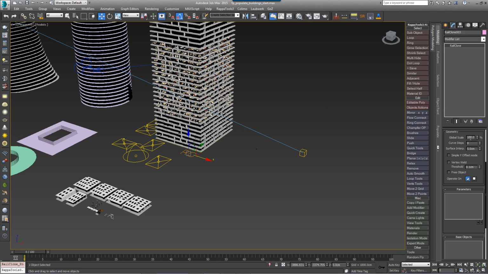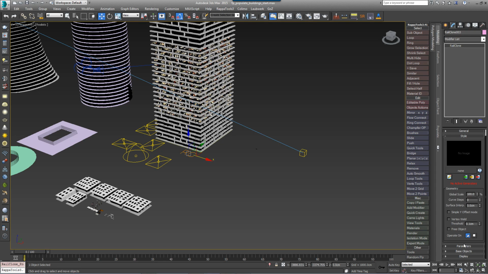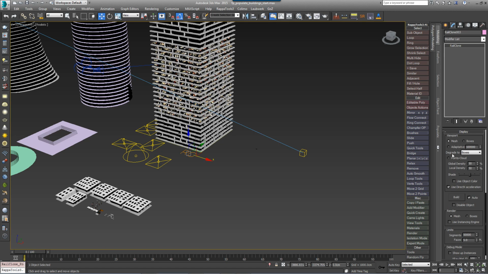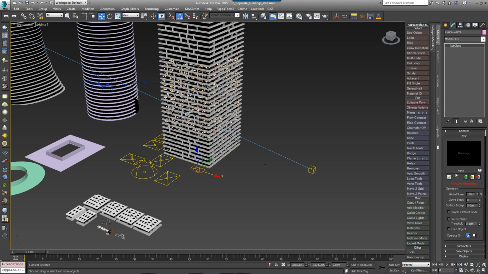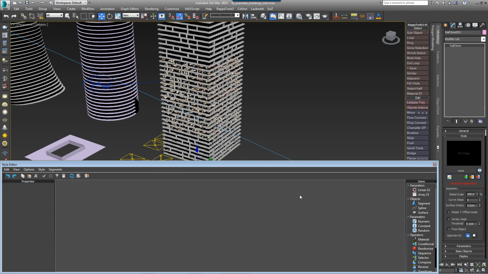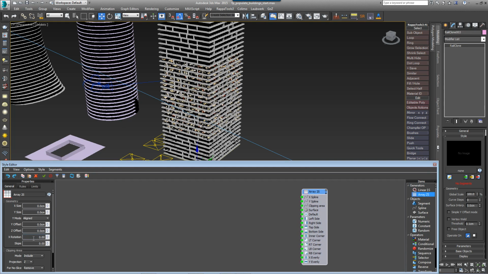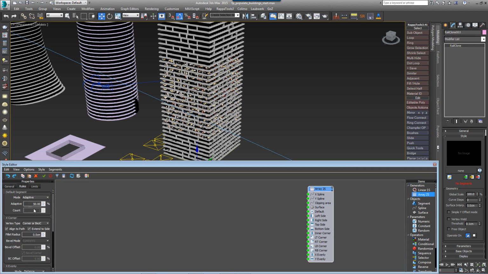To create a new RailClone object, go to the display rollout and temporarily set the viewport mode to mesh. It's just while we create the style, and when it's used on the whole building, we'll need to set this back to adaptive mode to ensure viewport performance isn't affected by the millions of polygons RailClone can create. Now open the style editor and create a new A2S array. In the properties, set the X rotation value to 90 degrees to rotate the array's Y-axis so that it's aligned with the world's Z-axis.